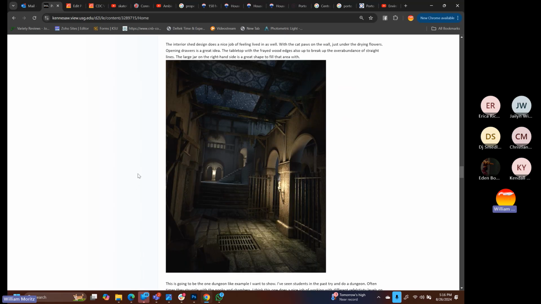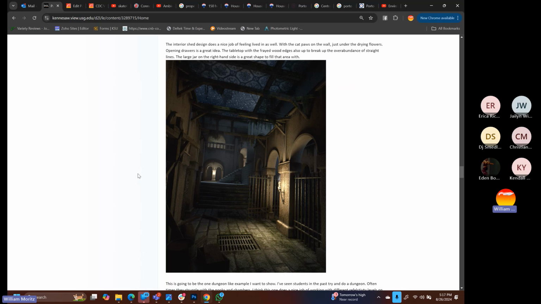Okay, that brings us to dun dun dun dungeons. I've had students try and do dungeons before. It is not always the most successful thing. A lot of students have trouble with figuring out the lighting source on an interior space like this. It can really give them a lot of trouble.